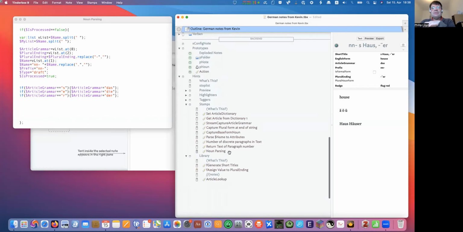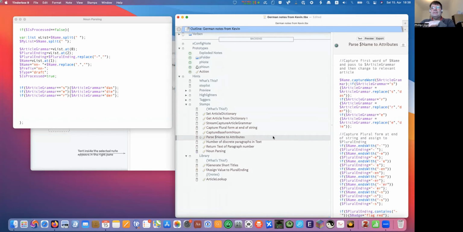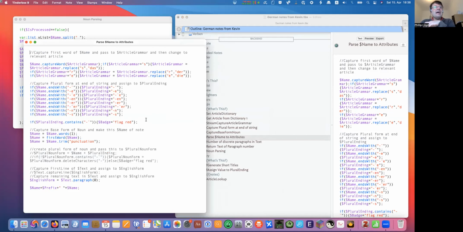Let me go down. Where did I do this? In my very complex text window, where did I have that? I had it. See here, I've basically got the different categories of noun ending.